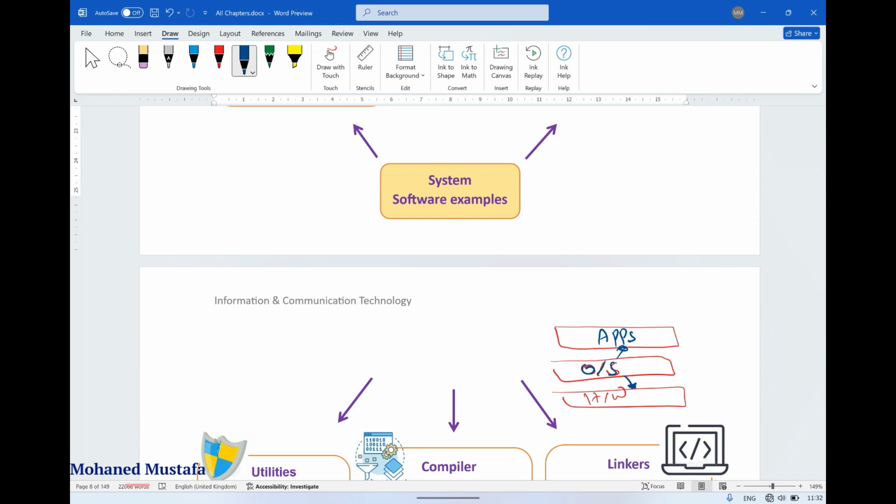For example, if you are trying to watch a video, the operating system will automatically tell the speakers and the monitor to be ready. Why? Because you are playing a video. So the operating system will send the signal through the microprocessor to the monitor: get ready, speakers, get ready, let's play the video. You get it? So who will control the hardware and the apps?